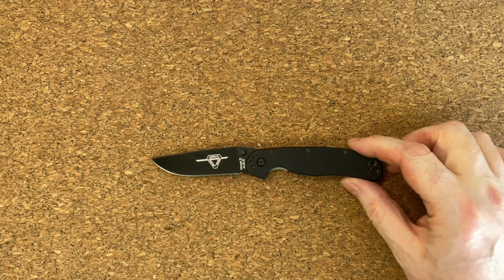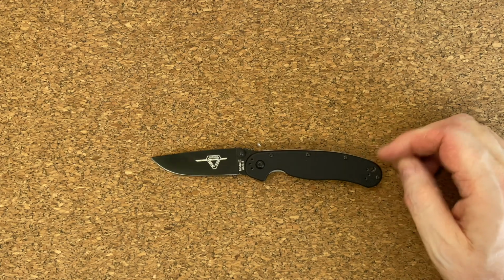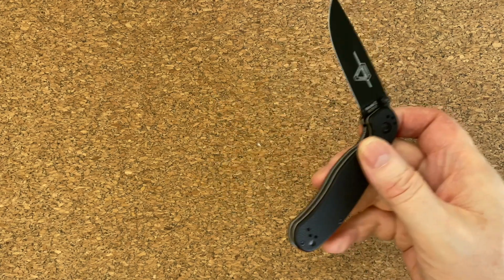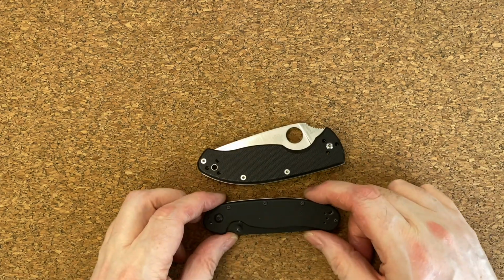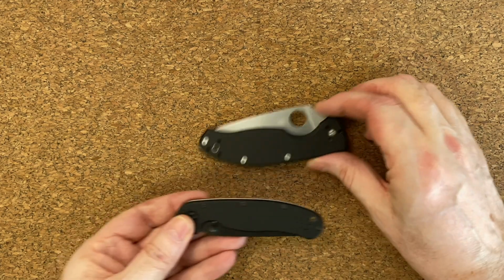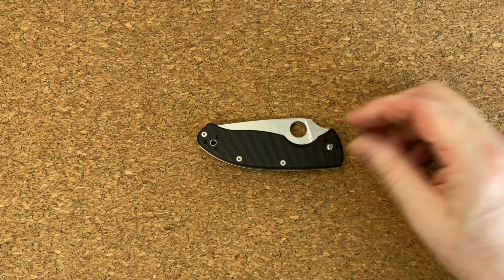This is not what I collect, but I wanted to have this in my collection because it's a budget knife, and I wanted a knife to show people who ask me for advice or to loan to people who I don't trust to care for knives. So this is one of those. This is a budget knife. If people want to see what an inexpensive, okay knife looks like, I can show them two quite different styles. So there's one reason to have this in the collection. Budget knife to show people.